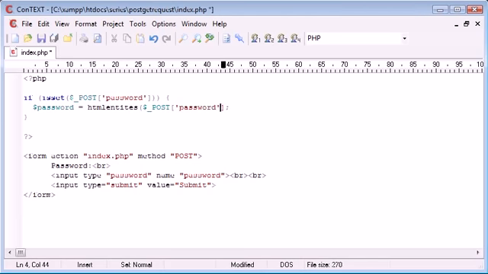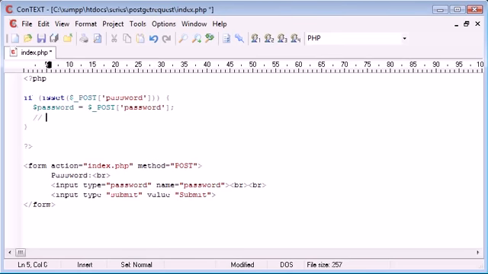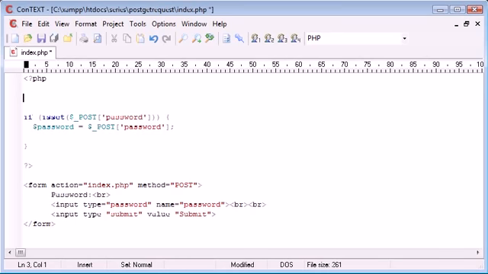However, we're not actually displaying this password back out to the user. We're just going to process it down here and check that it's equal to a preset password. So the password I'm going to say is pass123.